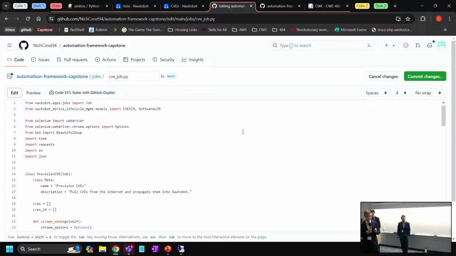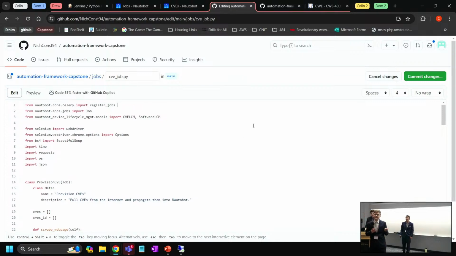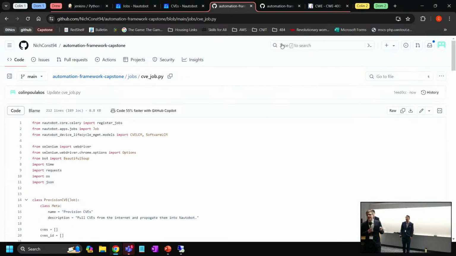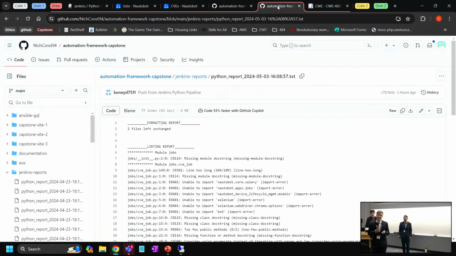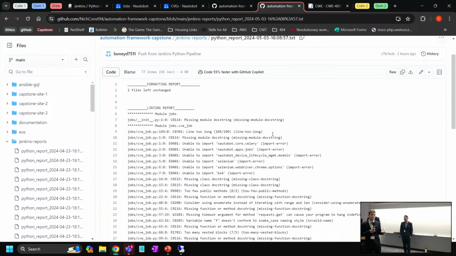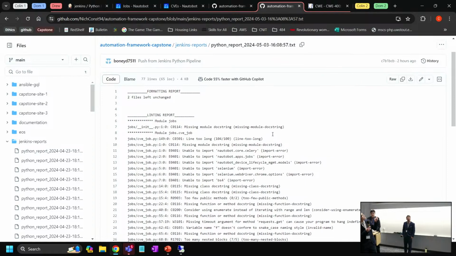And so it's actually a very possible use case that a business might have. So again, I'm taking on the role of a software developer. I'm making the code for that job, making changes. I save my changes. And then in the background, my code is running through that pipeline. It's getting reformatted. It's getting scanned for any security issues or errors. And then it will spit out a report into GitHub that the developer can then look at.